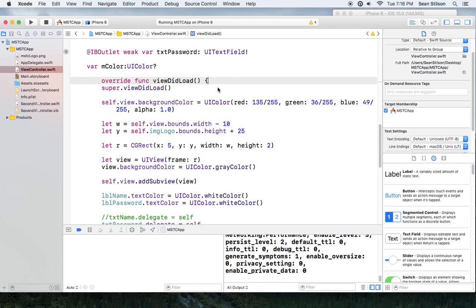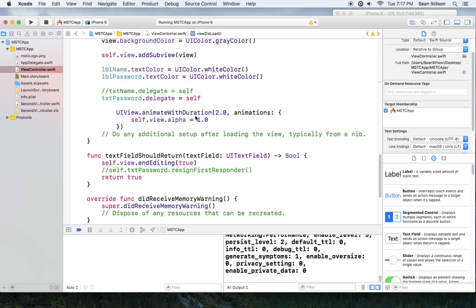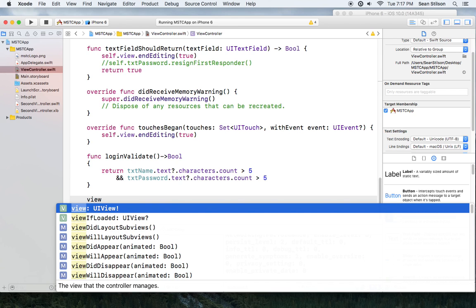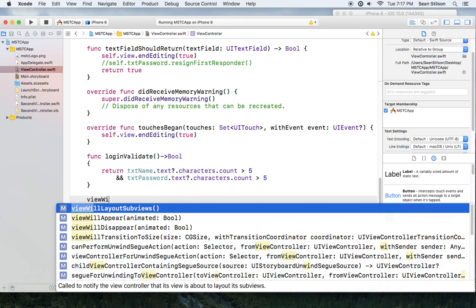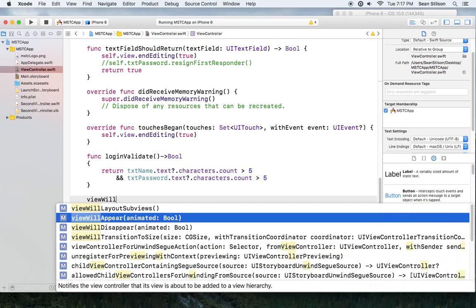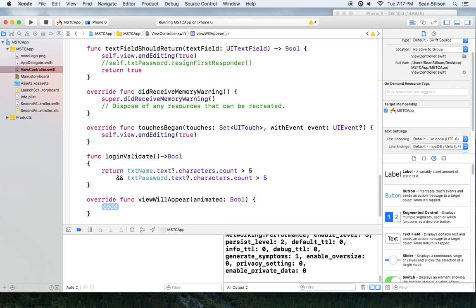Now, if you want to do some sort of initialization to the view every single time it becomes visible or it goes back to it, what you need to do is code in this guy, and we'll do this. Just type view down near the bottom of your class, viewWill, and it'll give you a bunch of methods. What we're looking for is viewWillAppear. Okay, and the viewWillAppear gets called every single time you navigate back here.